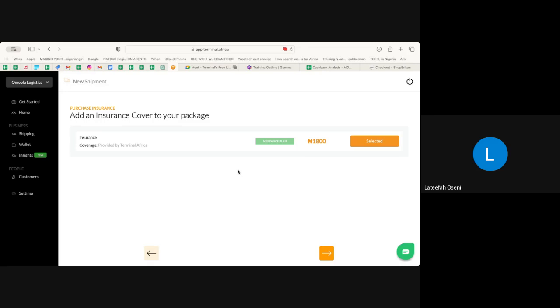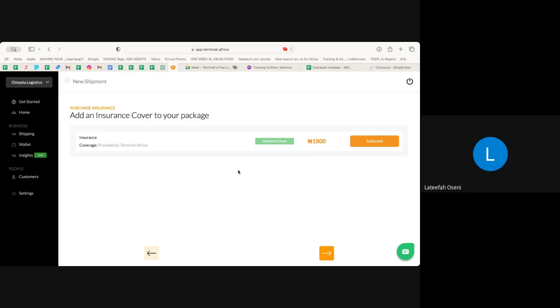So that's why I always advise that if you're sending a package, just buy insurance, so that in case of anything, you are able to get your claims processed very, very fast. The insurance is actually a blessing, to be honest, that we've had on the platform. So it really helps you as a customer. Something has happened? Okay, no problem. Your claim will be processed.